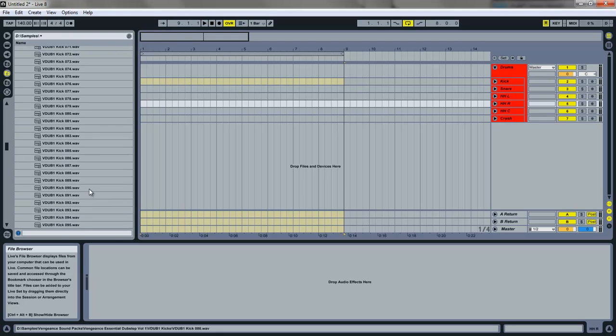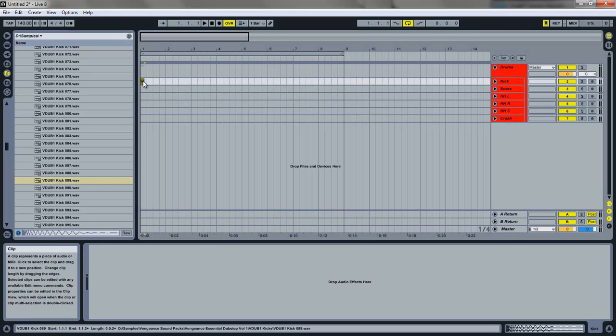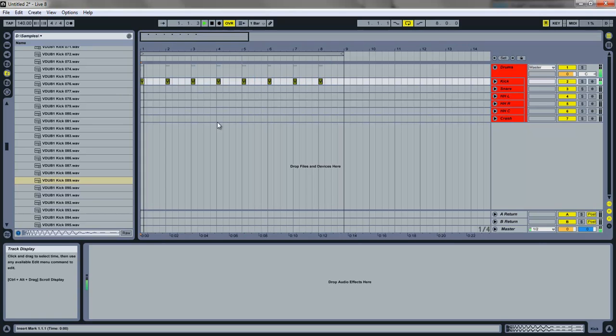And I have a certain kick that I really like. I love this kick. So I'm going to lay that down, and I'm just going to put it down on the first beat, and I'm going to hold Control, drag it over to the second beat, copy both of those, and do the same thing like that. Hold Shift, click over there. Now I have one on every first beat of the 8 measure loop.